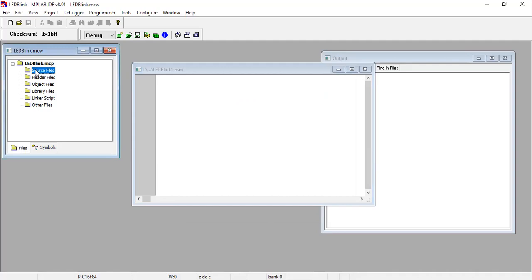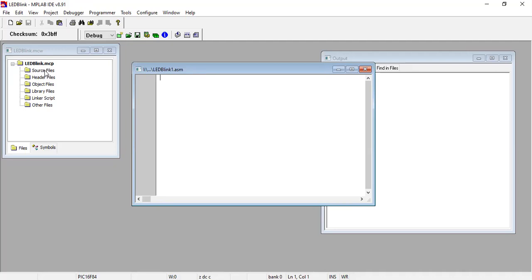So then here this is our project, right? In this project I have created ledblink1.asm file like this, right? So therefore this is the assembly file. This is our project. Okay, then I need to add this assembly file to the source files of the led blink project.